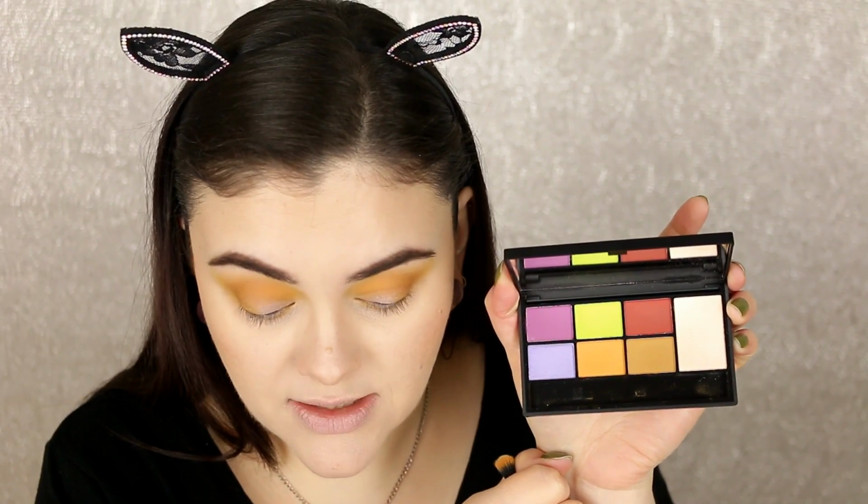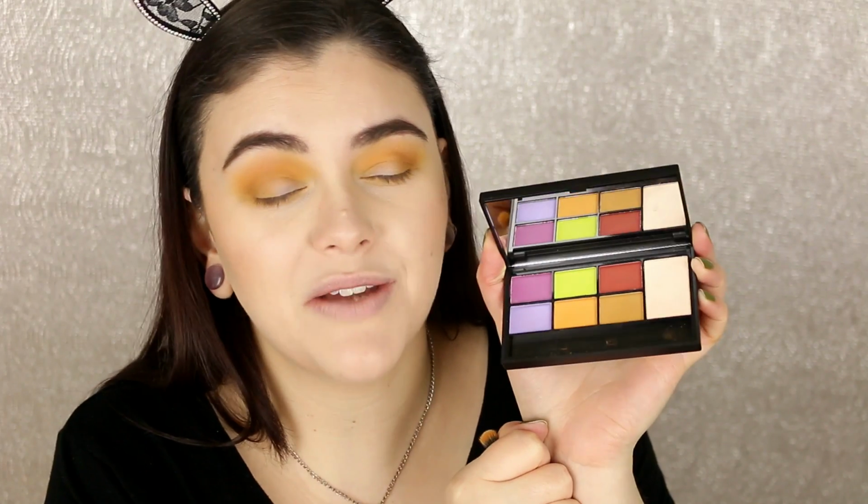Alright, and then I'm just dying to go into this deep kind of burgundy, really warm shade. It's called My Moon and it's named after her dog Suki. Oh my goodness, every time I see pictures of Suki I just die. She is like the most adorable dog. I'm a dog person and I have a dog as well. You guys already know Honey.